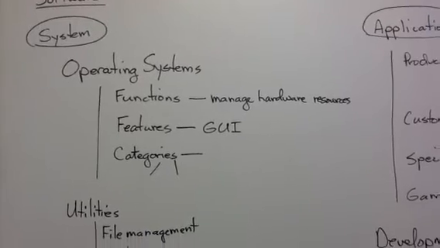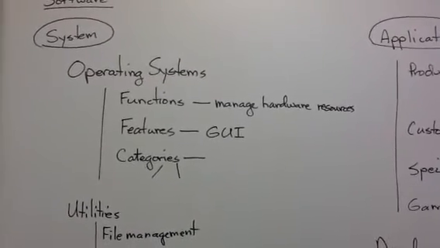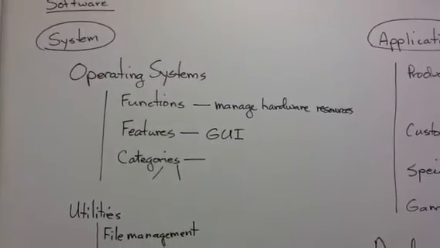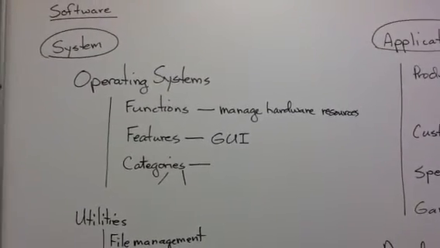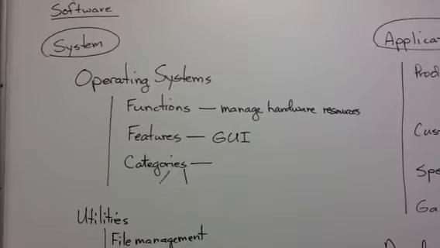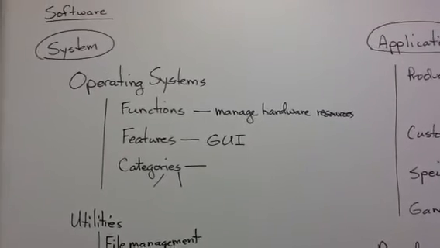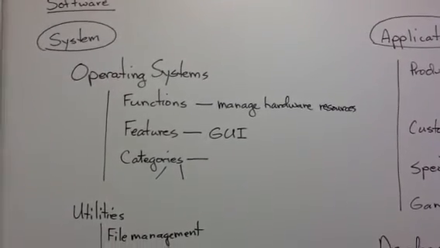A good example of also managing hardware would be if you save something out to a hard drive. The operating system manages how to put it out there, where it's at. When you need to get it off, it brings it back in. Your application doesn't have to worry about that.